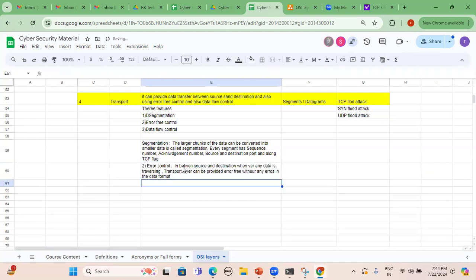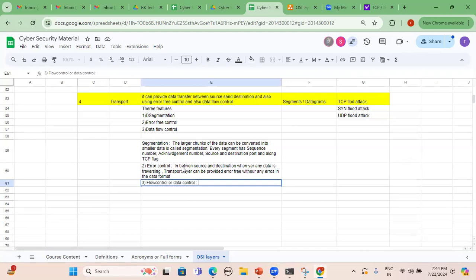So that is called error control. That functionality will also be done by the transport layer. Next one, flow control. Flow control also has another name, which is called data control.